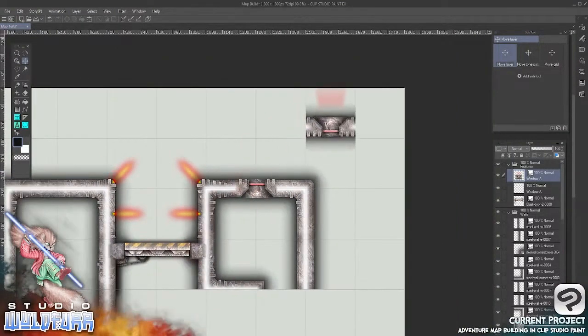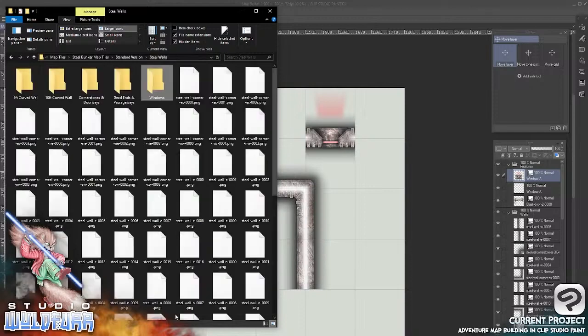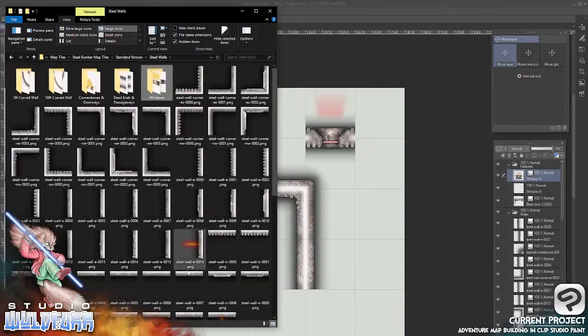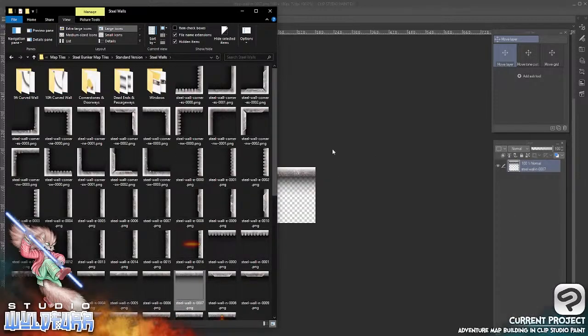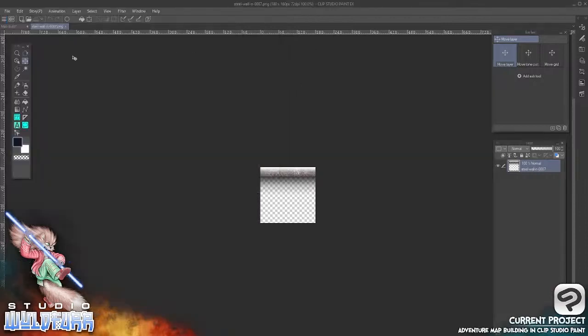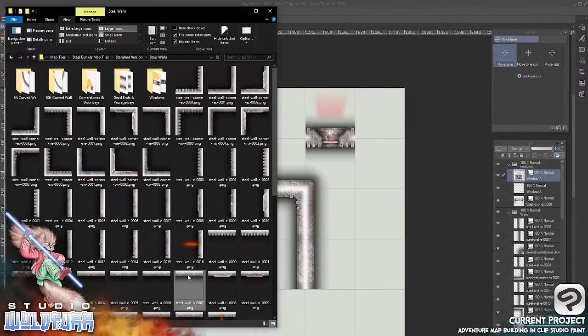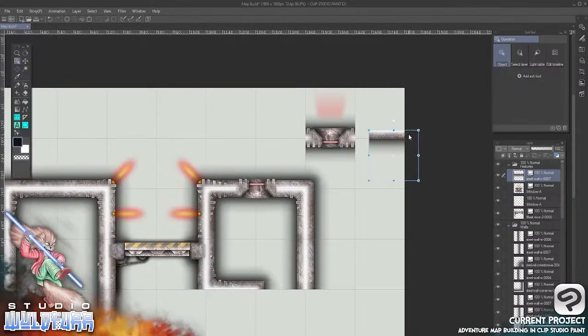So the whole idea of this originally was that you would put that there, and then you'd come along and build the rest of your wall. Oops. I'm not having a good stream. So you'd go and put that one there, you'd put another one.